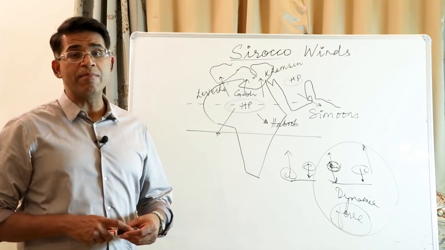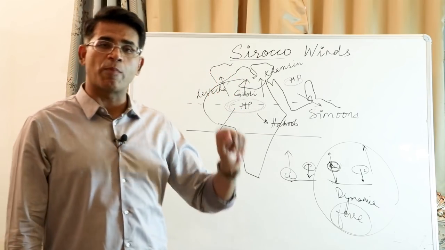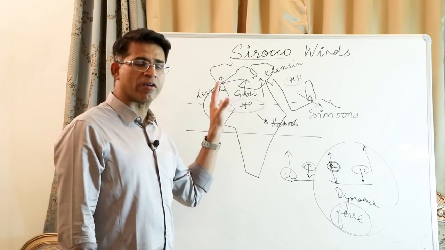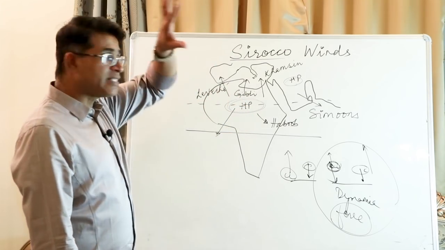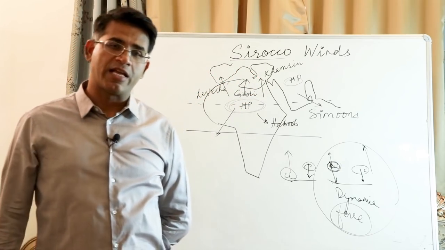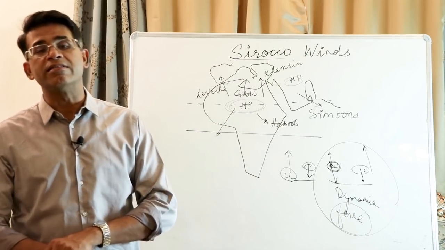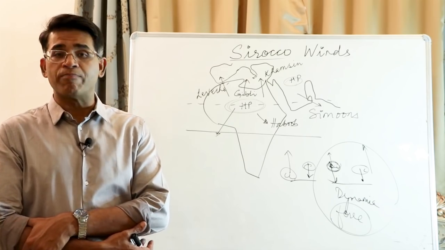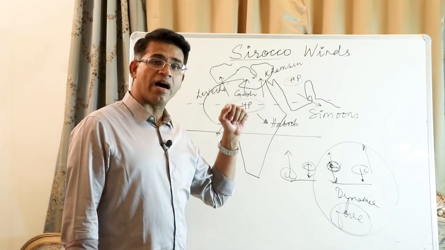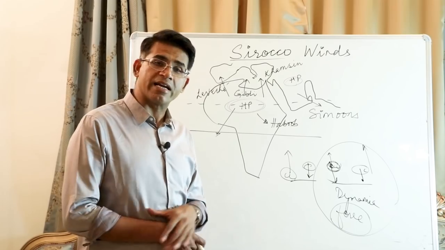So keeping this dynamic aspect in mind, the Sahara region, despite its tropical, subtropical location, despite these areas being very, very hot, air is actually sinking. The Sahara region becomes a zone of high pressure. In fact, it is this high pressure that is the most important reason why these latitudes become desert. So the Sahara high pressure, the Arabian high pressure, these high pressures are related to the sinking air conditions.